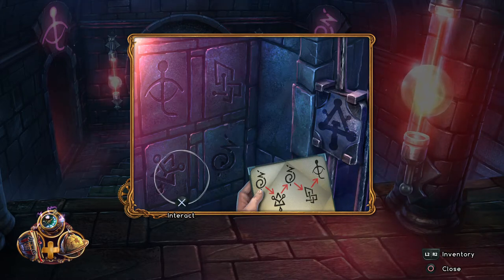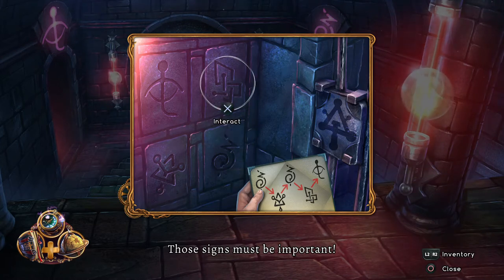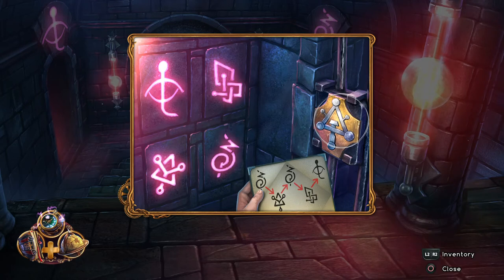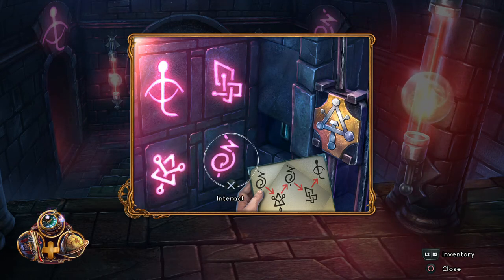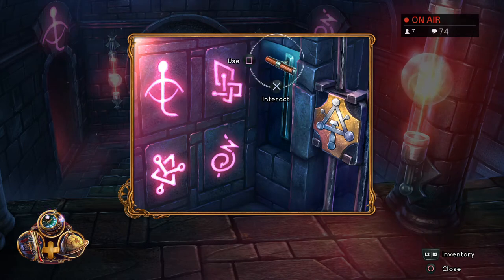Yes, no, yes. Okay, we go this, this, this, this, this. No? Okay, maybe I've got to put this in place first. Okay, now we'll try it. That. And then that. That.